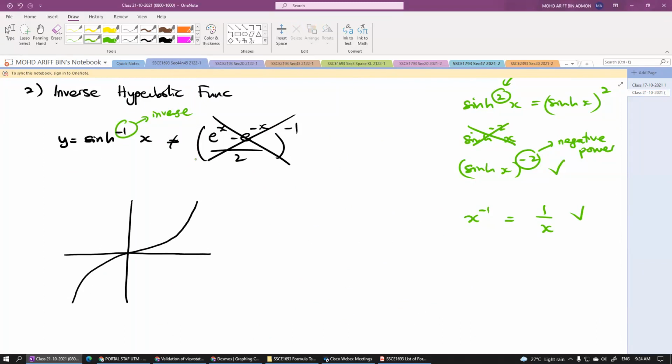Okay, right. So how can we make our own graph for the inverse? As I taught you last Sunday, we draw one line of y equal to x. Y equal to x means that here is 45 degrees and here also 45 degrees. Okay, that's y equal to x. You draw this line of y equal to x and then you reflect the original graph about this line y equal to x. So when you reflect this graph, you are getting something like this.